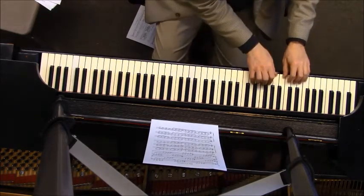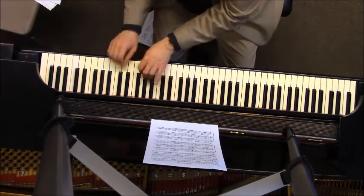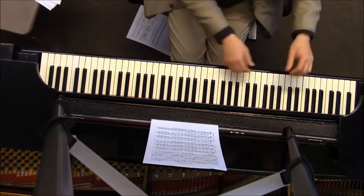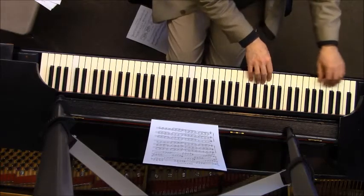So if you practice C major, you become G major, which becomes D major, which becomes A major, which becomes E major, which becomes B major, which becomes F sharp major. I cannot say it fast enough compared to playing it. It doesn't have to be played fast, could, but shouldn't always be played fast, but it's fun.